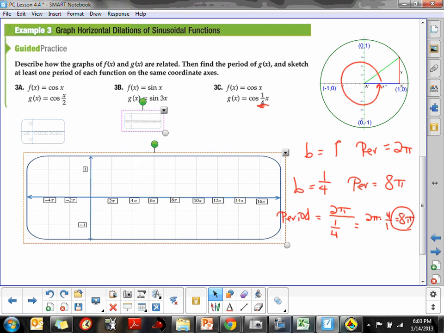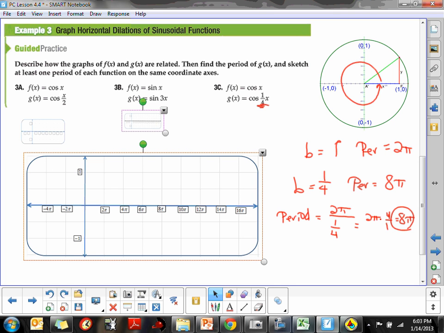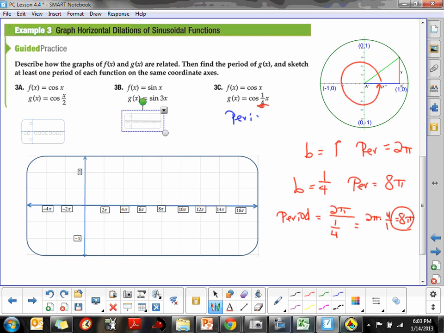So again, to graph, we want to make sure we have reasonable tick marks on here, and I went ahead and did this a little bit ahead of time so that we can graph a little bit faster. On this one, our period is supposed to be 8 pi. So to go around the circle one time, it's going to take us 8 pi units. So a half a turn should take us 4 pi units, and a half of a half, or a quarter of a turn, should take 2 pi units. So we're going by 2 pi, 4 pi, 6 pi. So that's how I established the tick marks on my graph.